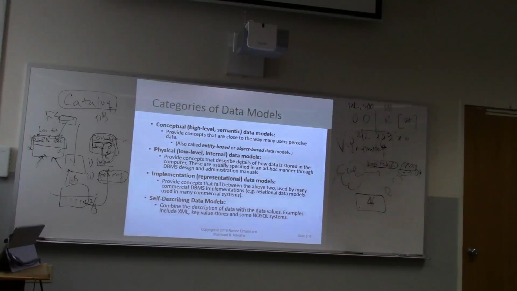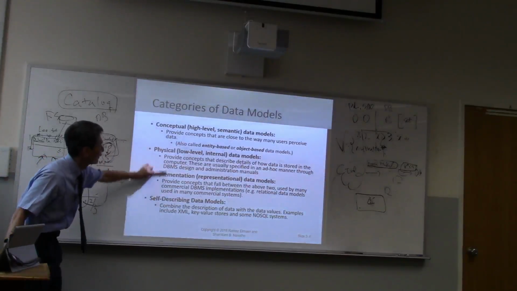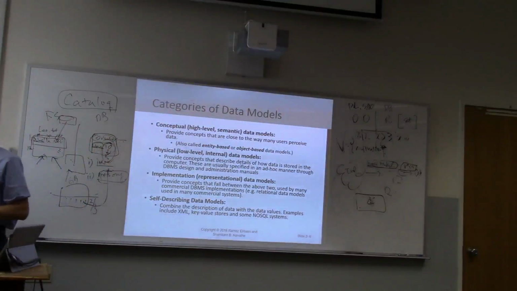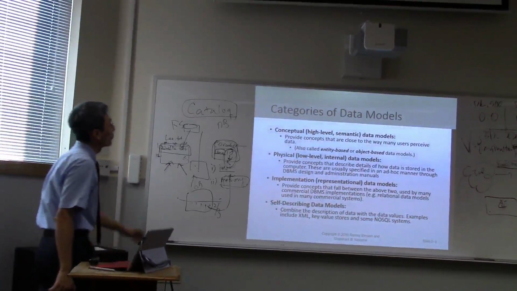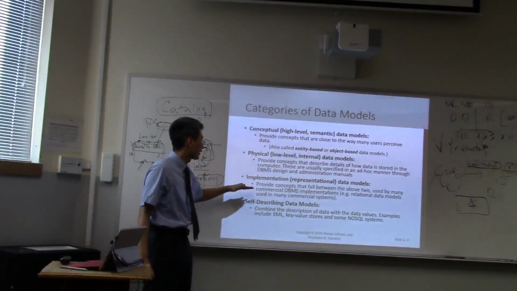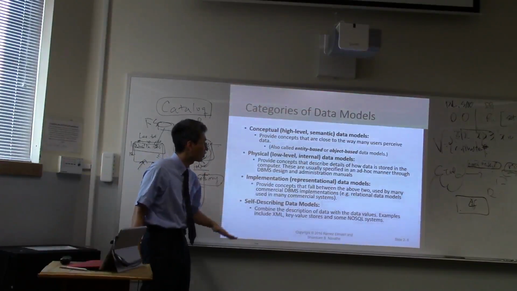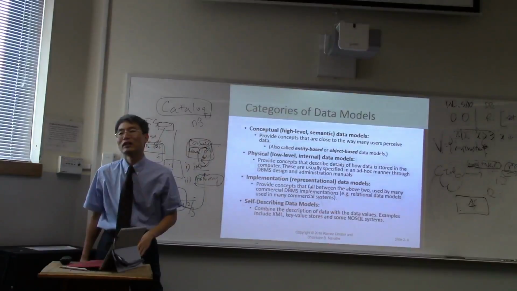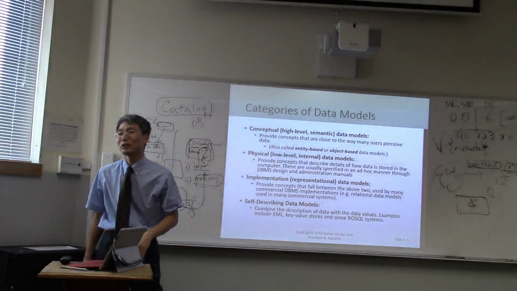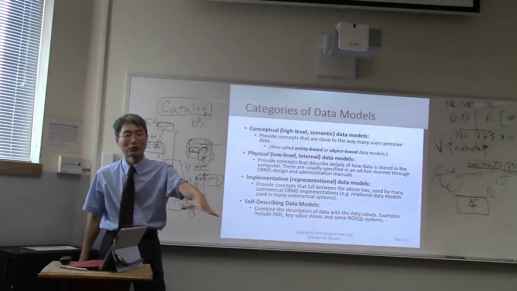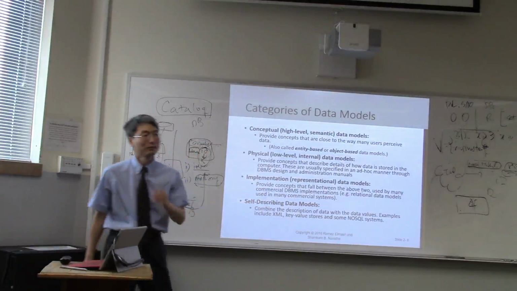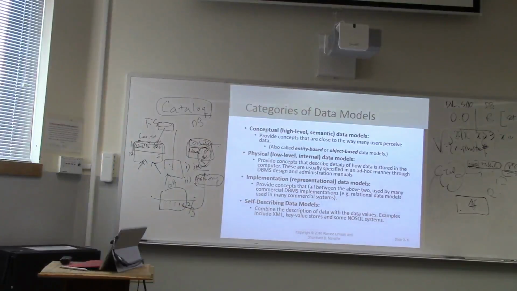There are different types of models. Don't worry about this one. Mostly it's the conceptual level. I don't like such a category, classification of the data model. I like only the conceptual model and physical model. This implementation data model and self-describing data model are not general terms. Dr. Elmasri, author of this textbook, put this one and this one. But when we are saying the data model, there are two types: conceptual level and physical level. Do you remember? Here.